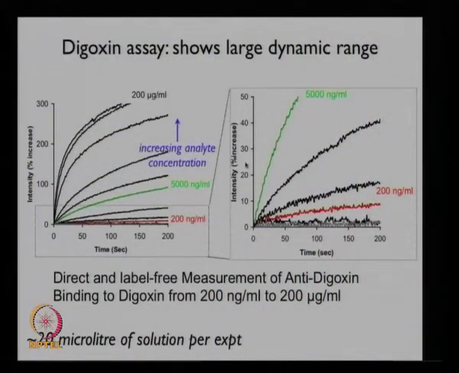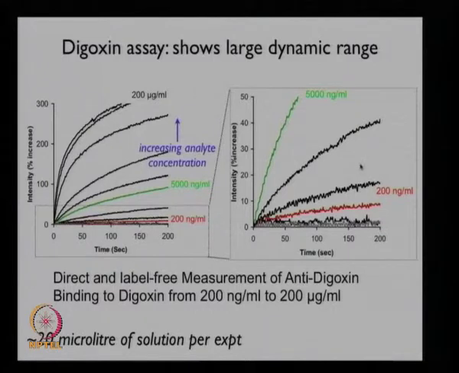Right. Okay, here I'll just show you an example. Here's an assay. These are results from an experiment in the setup that I showed you earlier, that little prototype. So basically looking at the intensity of light as a function of time as we introduce anti-digoxin to bind to digoxin, which has been immobilized on the glass surface. When the anti-digoxin is 200 micrograms per mil, you get the uppermost curve. As you decrease the analyte concentration, you get lower and lower curves until down to 200 nanograms per mil. On the right-hand side, we blow it up so that you can see 200 nanograms per mil. Still pretty reasonable. I can still believe that's signal above noise in there.